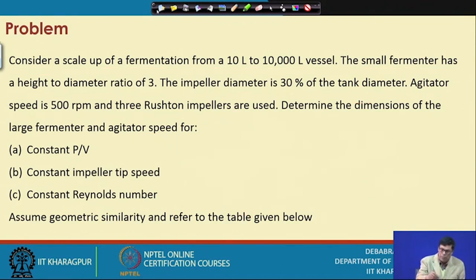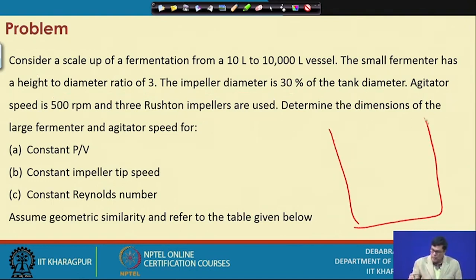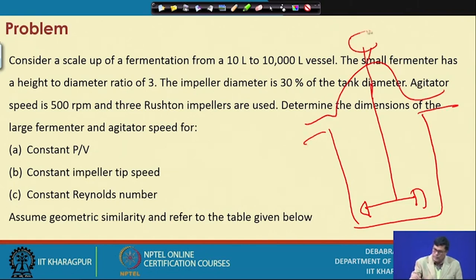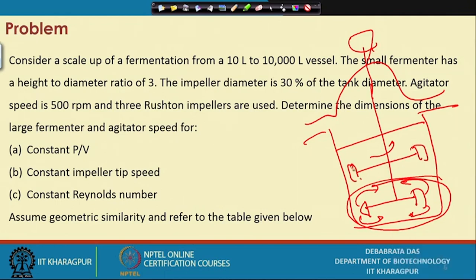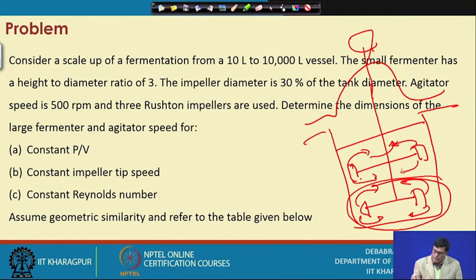You might be knowing why we use multiple stirrers. Let me explain again. Suppose you have one stirrer like this. Now, the liquid will go like this. When it is rotated, most of the stirring will occur at the bottom part of the liquid, not the upper part of the liquid. But you want to have homogeneity in the reaction mixture. So we shall have to have another impeller here, so that here there will be stirring like this. That is why they have written that 3 Rushton impellers are used.